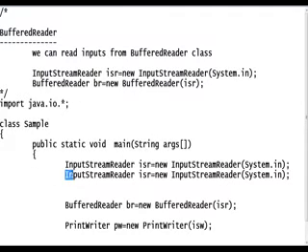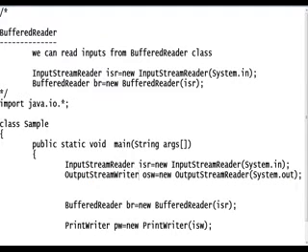Now I will take OutputStreamWriter OSW equals new OutputStreamWriter. What it reads: System.out. Okay, what is InputStreamReader ISR and OutputStreamWriter? Not reader, this is writer.